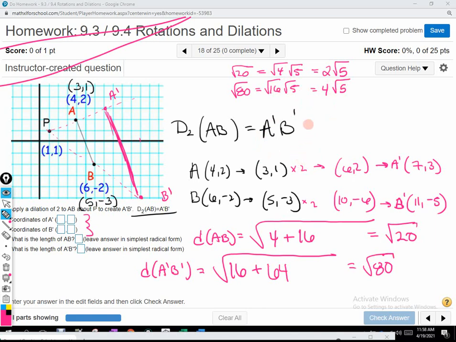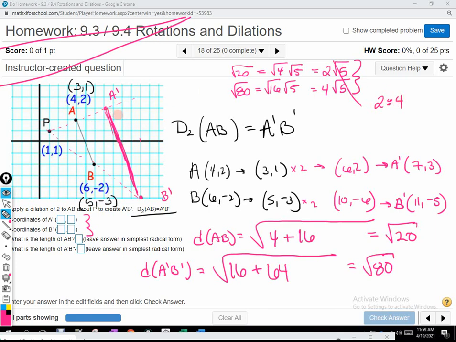Okay. Now, if I look at these two and do division on them, what's going to happen with the radical 5s? If I divide those, they're going to cancel, right? So I get 2 to 4 as a ratio. When those are canceled, I get 2 to 4 as the things left over, right? If I take 2 and apply a scale factor of 2, does it get me to 4? Does that make sense?